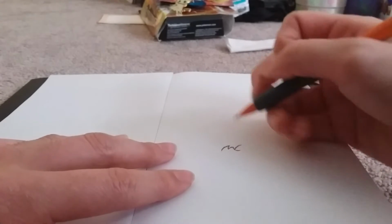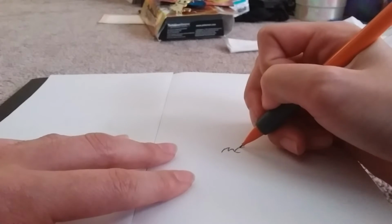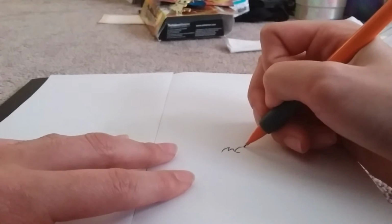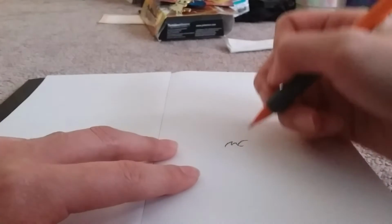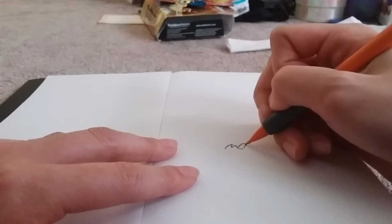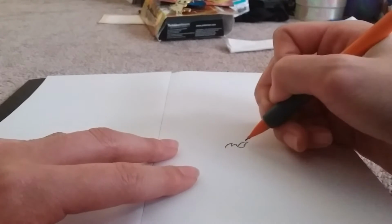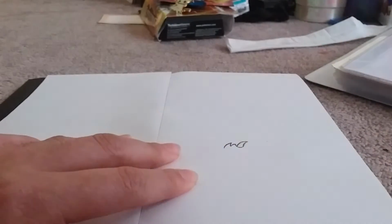So it curves upwards, and you're going to stop about a tiny bit up like that. And then from this bottom, you're going to connect it to that point that we just made, and it's going to get narrower as it connects. So it's kind of like a horn.